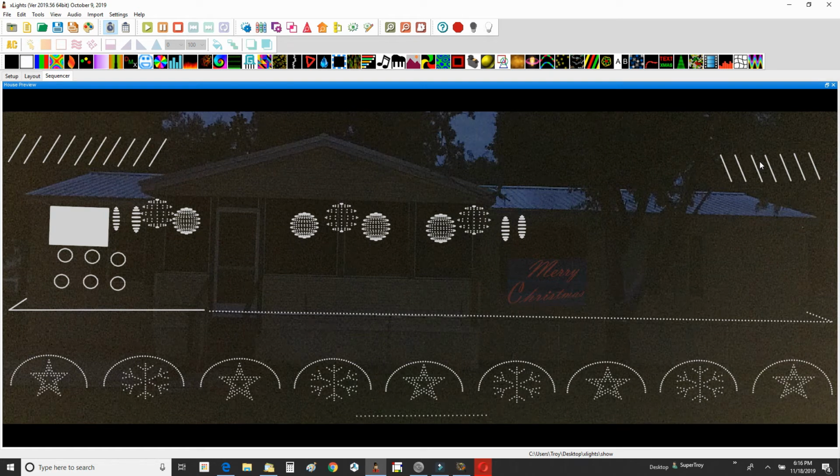I have a friend that has one of my ST spheres and was asking me about putting effects on it and getting them to render. So I'm going to put together a short video that's going to cover that.